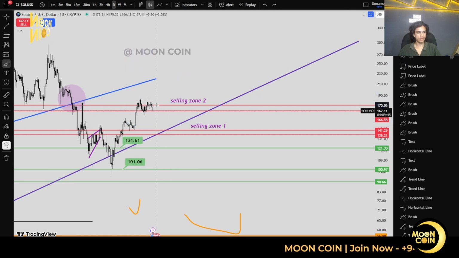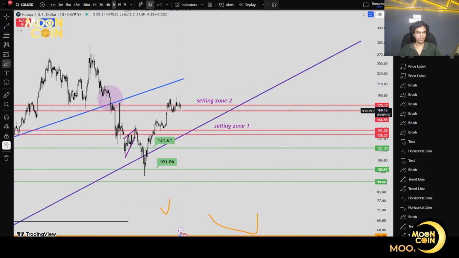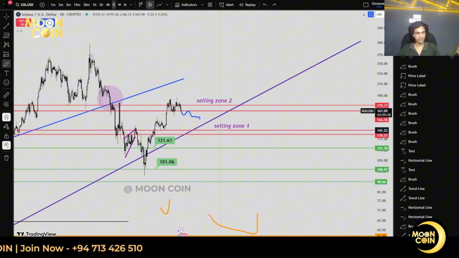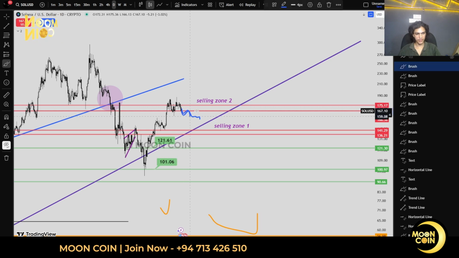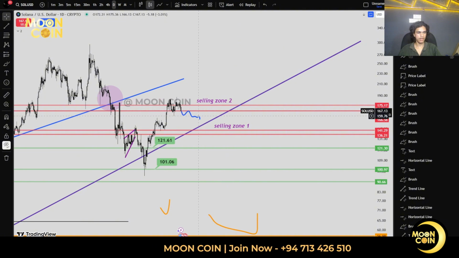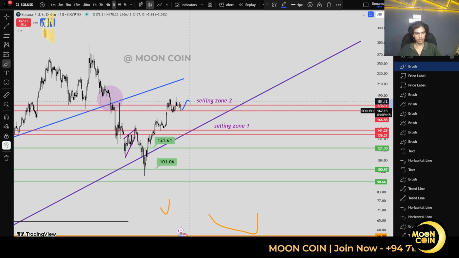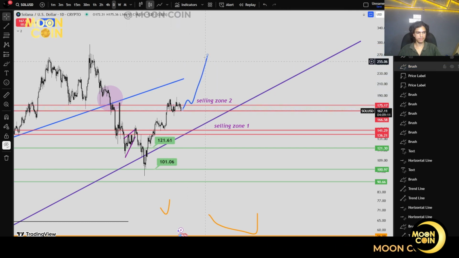My concern here is, if the market breaks this level, it can go for a small retracement downside. And then again I said that this low should be broken, right? So I don't think this low will break. The market can be sideways like this and can pump, rally. It's also possible for the market to go from here, it can bounce from this level as well.